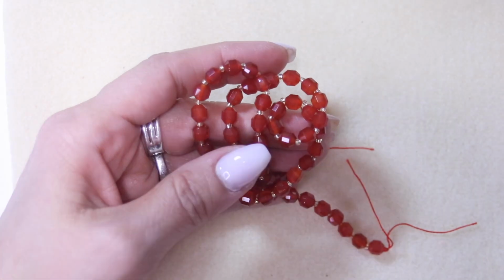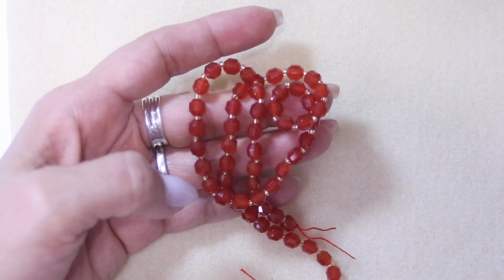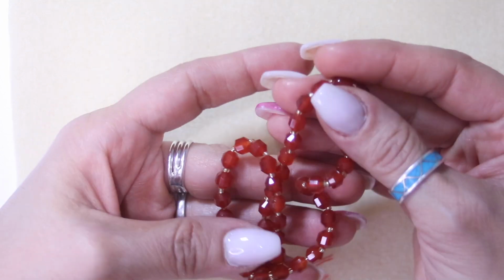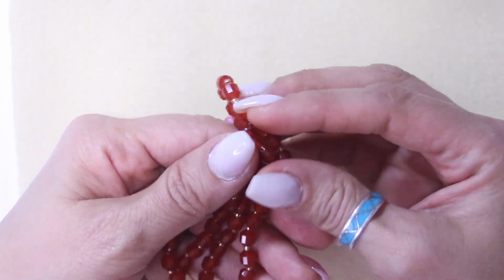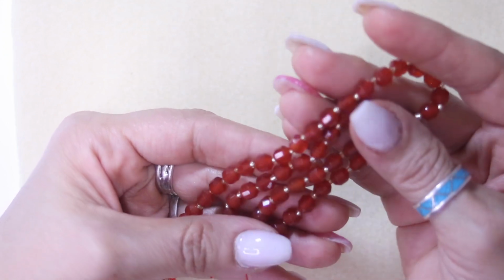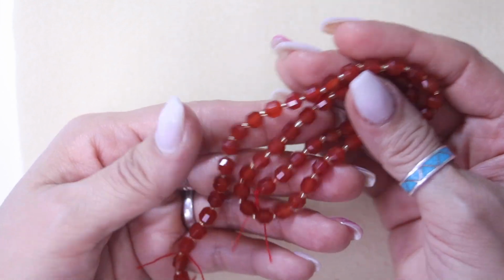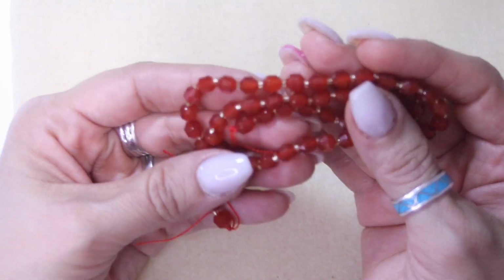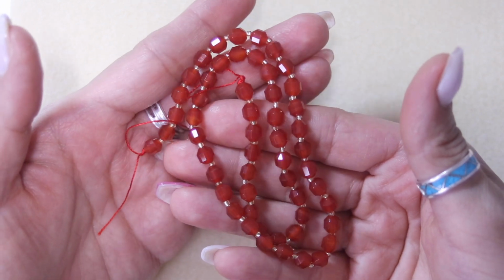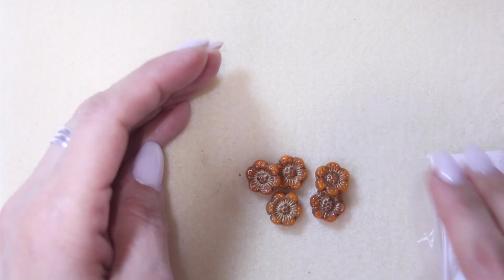Ooh. Now look at these. Oh my goodness. These are carnelian art deco cut, 6 by 5 millimeter. It's a 15 inch strand. Oh my gosh, are these gorgeous or what? Oh my god, look at the cut. They have such a beautiful cut to them. Wow. That is absolutely gorgeous. Isn't that just beautiful? I love this. Love it. Not done yet, folks.